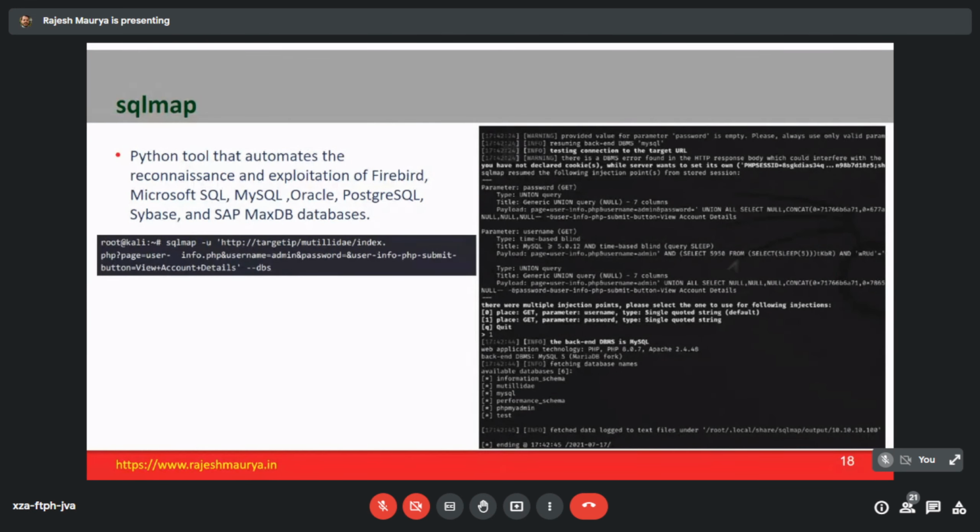This is again a Python-based tool, which helps you to automate reconnaissance and exploration of databases, including Firebird, Microsoft SQL, and so on.